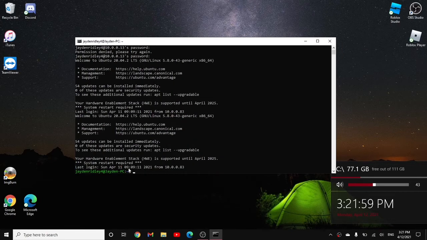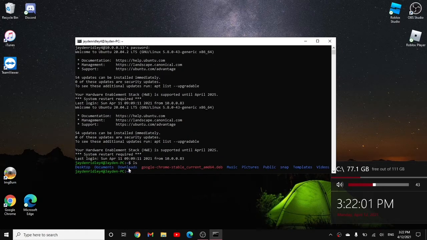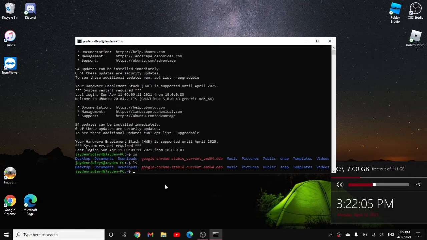For example, I can type ls on there because this is connected to an Ubuntu computer right now, so I can just do all the commands on Ubuntu. But just remember, this is not an actual virtual machine or anything. This is just connecting to a computer that is running Ubuntu. So yeah, that's the third step.